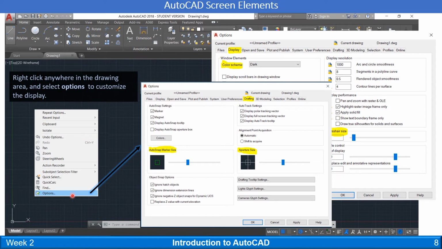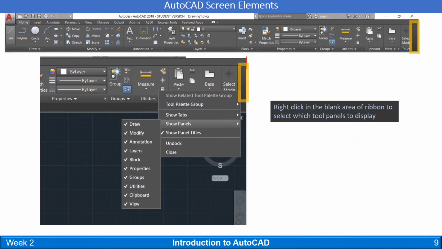If you go here and click options, you get a menu and you can completely customize your display. So let's say you don't like the dark background. You can change your color scheme. Let's say you want to make your marker sizes a little bit larger so you don't have to squint. So everything that you're going to see you can customize. So just walk through your display, open and save, all of this stuff you can customize. And then once you have it set to what you want, you're going to save this as a template, and then you won't have to redefine it every single time you open up a new file.